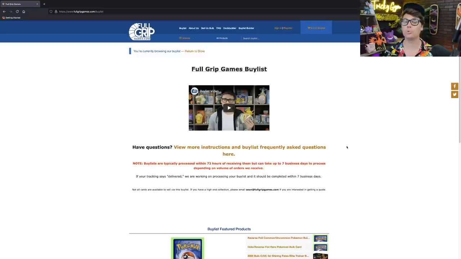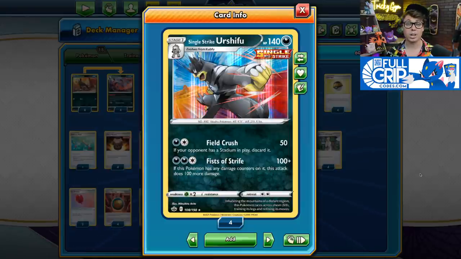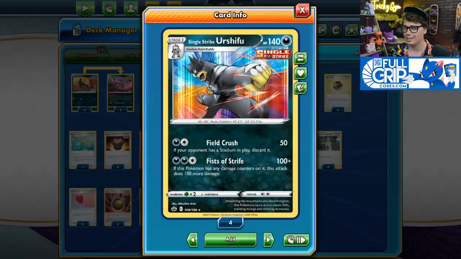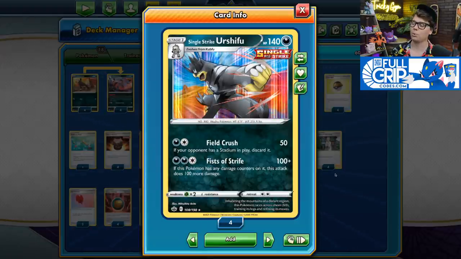Now let's check out that Single Strike Urshifu deck. Single Strike Urshifu from Chilling Rain is the main attacker in this deck. It's a stage 1 Pokemon with 140 hit points and 2 attacks. Its first attack, Field Crush, for a darkness and a colorless energy, does 50 damage and discards your opponent's stadium if they have one in play.